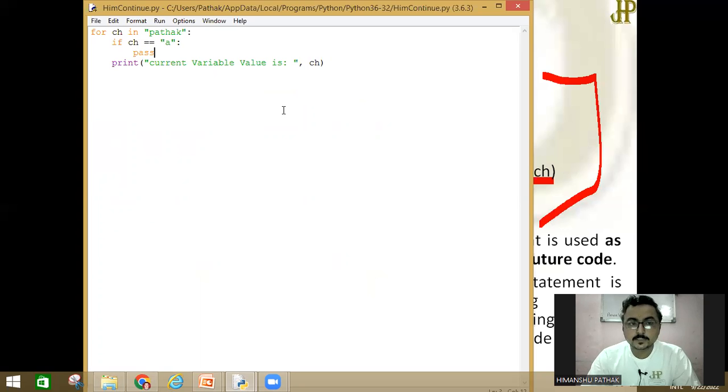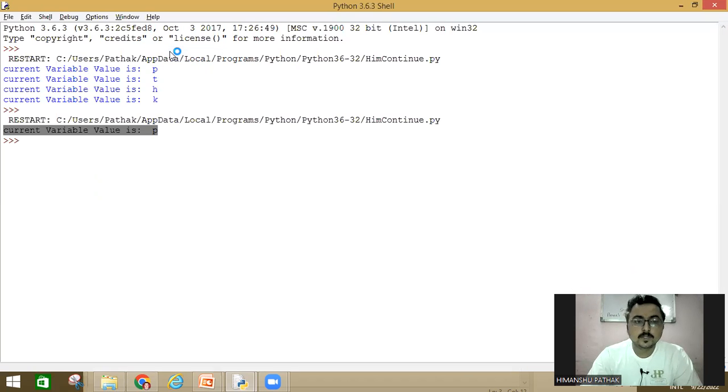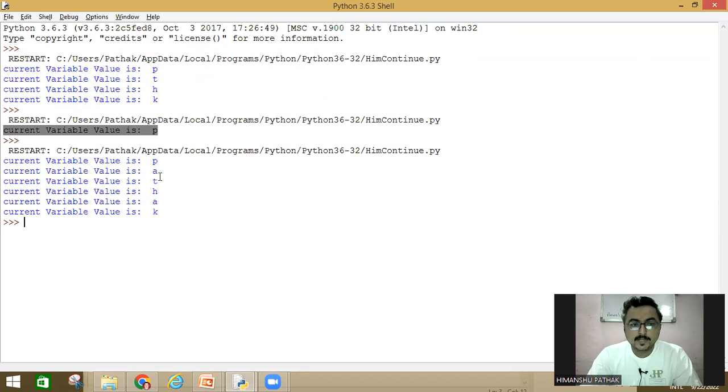It will just pass that statement. That's it. Okay, because you don't know right now what to do if CH is equal to A. Okay. So here you will see all the letters will come out. PATHAK. Clear?